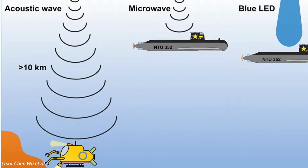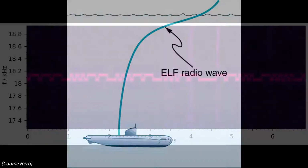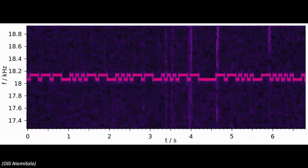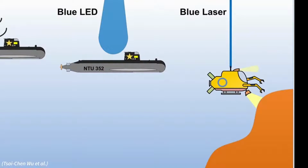At further ranges, the slow round-trip time would become an issue, potentially limiting the data rate severely in combination with increased errors. For even longer range, current-day submarines utilize extremely low-frequency radio waves, as higher frequencies get attenuated too strongly by the conductive saltwater. These low frequencies only allow for around 10 characters per minute, useful for little more than basic commands and health. A more modern option may be optical laser communication, though the viability of this would highly depend on the turbidity of the water, potentially making it impossible.